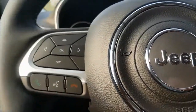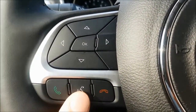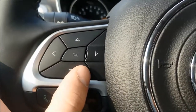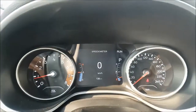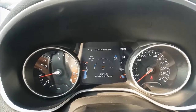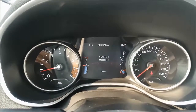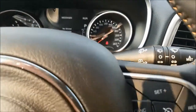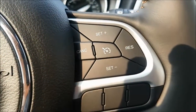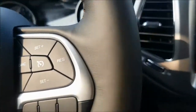Looking over to your wheel, you have your hands-free calling with voice commands and all your digital menu options including digital speedometer, vehicle information, fuel economy, trip information and more. The right side of your wheel has your standard cruise control options including on, off, set, cancel and resume. Then behind your wheel you have your wheel mounted audio controls so you keep your eyes on the road and hands on the wheel.